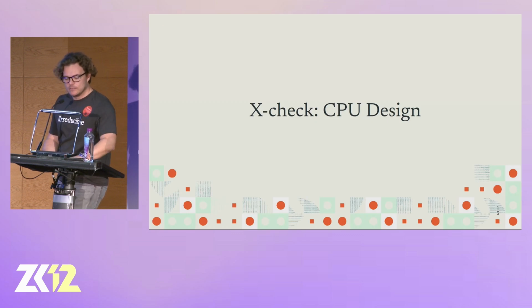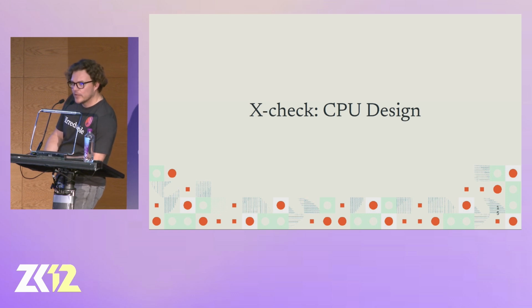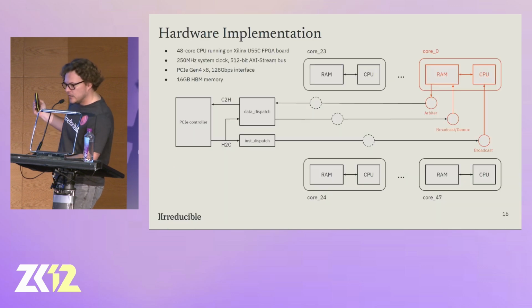This wasn't just a theoretical study or a simulation or emulation of a design. We went ahead and implemented the actual CPU. Now, I will make it crystal clear, we didn't tape out custom silicon. We prototyped this on our FPGAs, and I'm going to share the findings of the design and the performance results that follow. So we were able to prototype a 48-core CPU on a single FPGA card, and a little bit of system information: there is a bus which runs at a 250 megahertz clock, and there is a PCI controller to talk to the motherboard and the host.